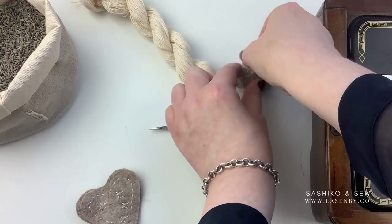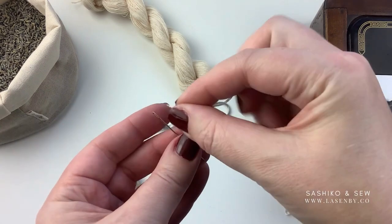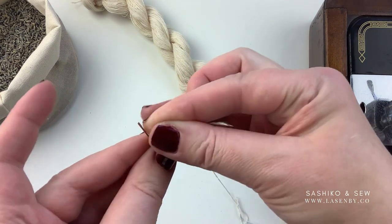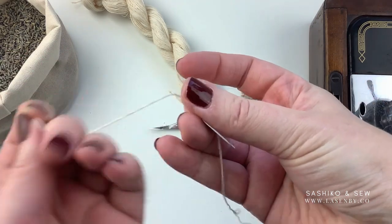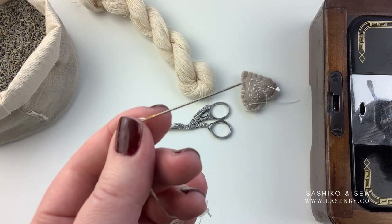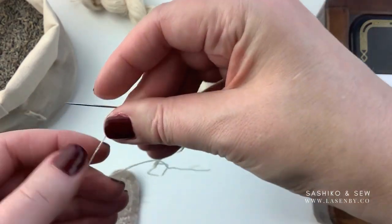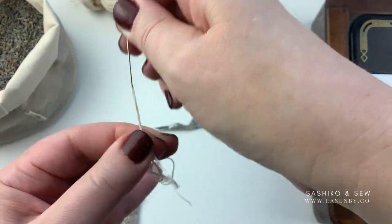The foolproof way that never tangles is to take one thread at a time out of the six strands. And then if you pinch it between your thumb and forefinger and push through the eye. And this is a cruel needle, as you can see. The eye is large, which is really helpful. So we're going to start again with our knot. And then gently ease that down.